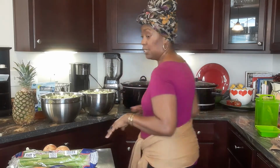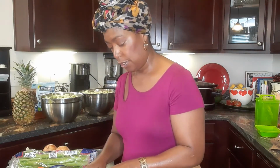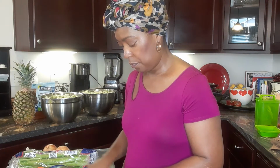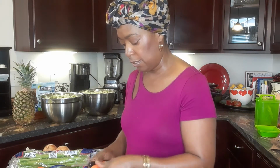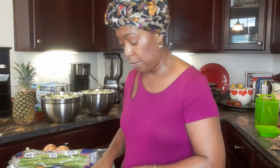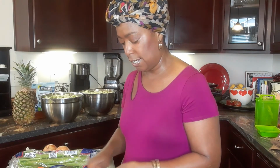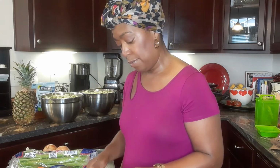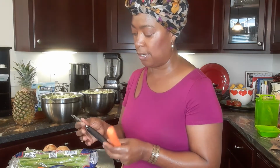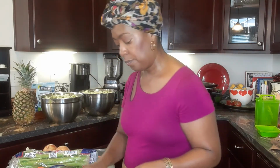I'm going to peel them first. I'm looking for my peeler, and it's right over here. I'm going to peel them first, like this. I love this peeler. My husband bought me this peeler. The first one he ever bought me was the best one. It was ambidextrous, so whether you were left-handed or right-handed, it just worked so smoothly. But it disappeared, and so he finally found me another one. It's not like the one I had, but it does the trick, and it cleans off my carrots really well.